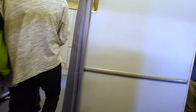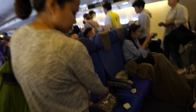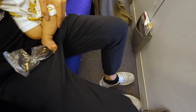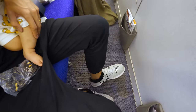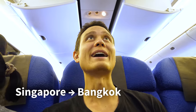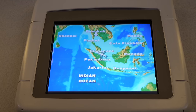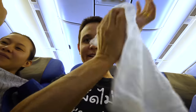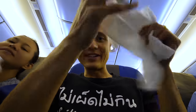We're flying just normal economy class and they give you a blanket to begin with. A couple of the benefits of flying with a baby: number one is that you get to board early, and number two we got seats right at the front so we have some nice leg space. We're flying from Singapore to Bangkok, it's going to be an hour and 49 minute flight. Getting ready to take off now — they've given us a hot towel.